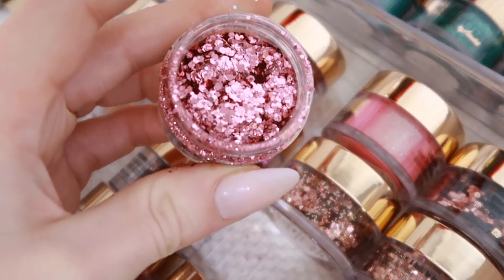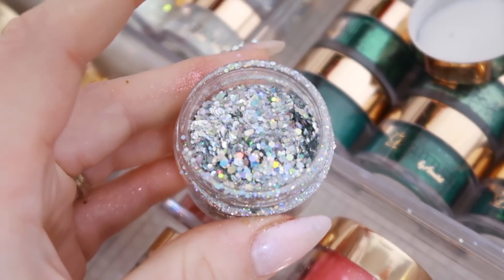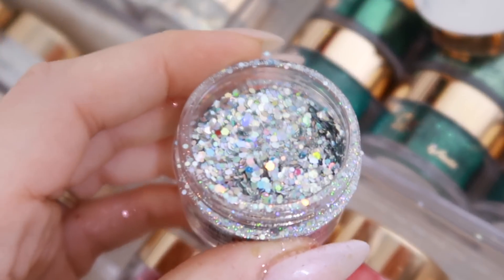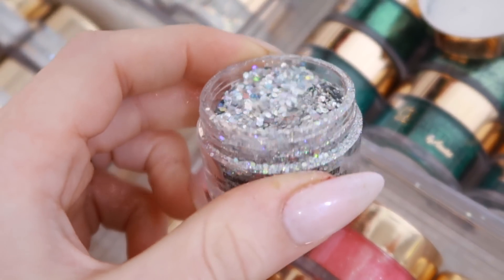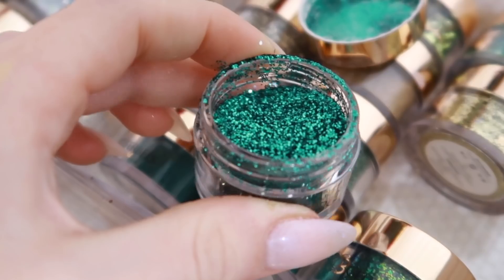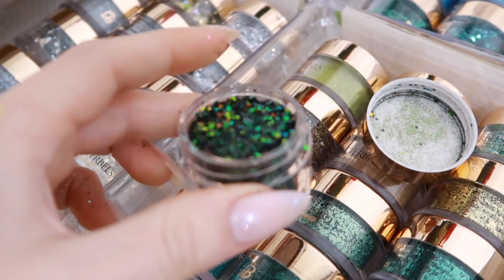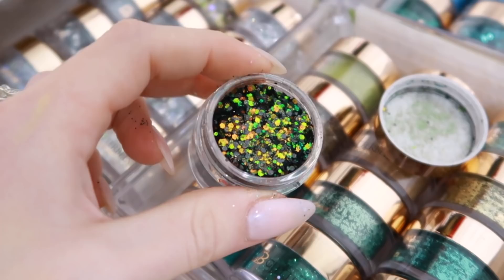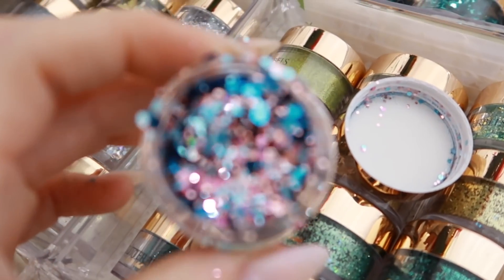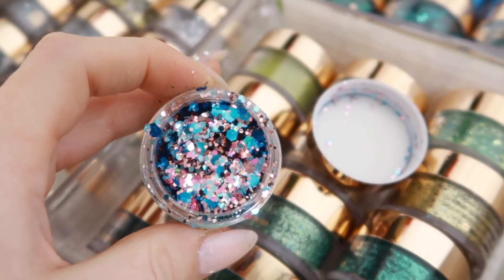This one from the iridescent glitters is called Jewel Multi Mix. This one's called Blossom Mix — isn't that so pretty, I really like this one. These do come with travel lids but I took them out, which seems like a mistake because without the lids they're easy to spill. Look at this Holographic Rainbow Mix — so pretty. This one's Ivy — I always show this one, I love green. And this one's called Chameleon Mix, the color shift is so cool. And this blue-pink mix is called Popping Candy — Glitter Bells makes some amazing loose glitters.